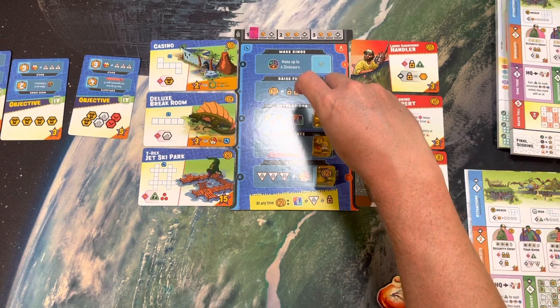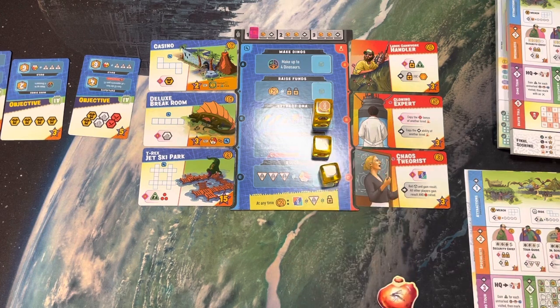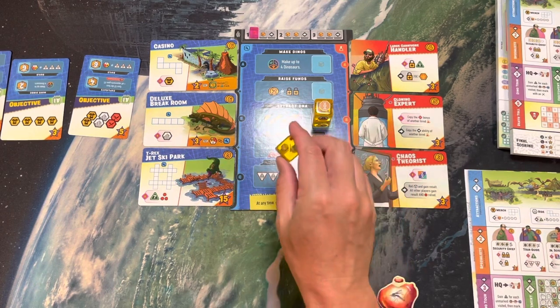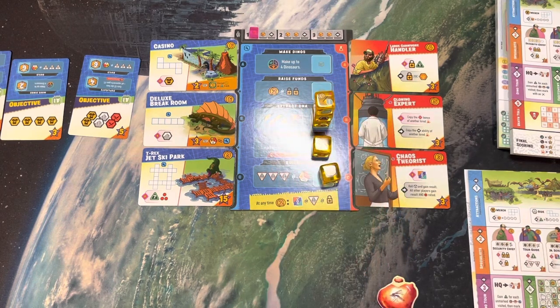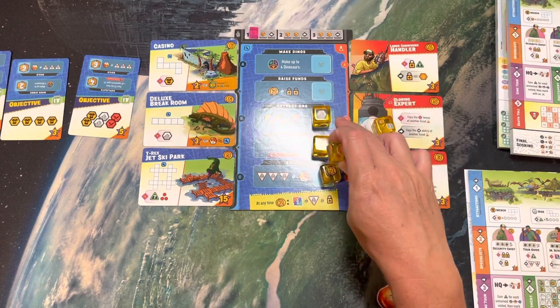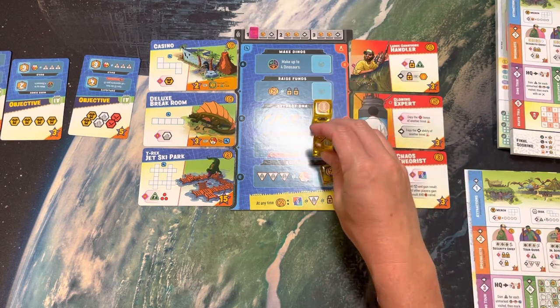Now, say I place mine here, I gather my DNA, and then it comes back around to the next person, and we'll just take a die out here. And they also want to extract DNA. So they're like, screw it, I am willing to take the threat. I really need DNA this turn. I'm going to put my die here. They only have to take two threat. They don't have to look all the way to the bottom. You only take the threat from the die face that is showing, that you're immediately covering up.